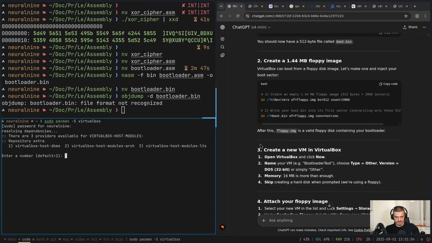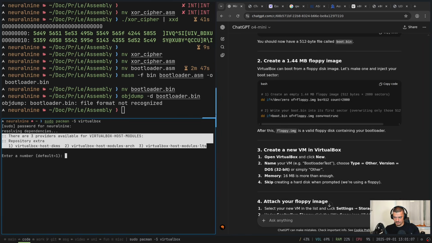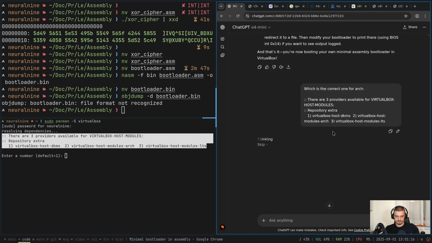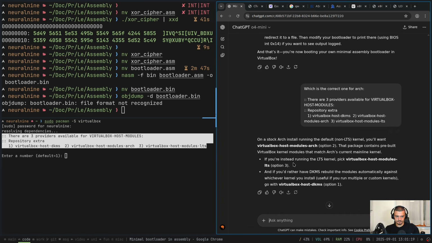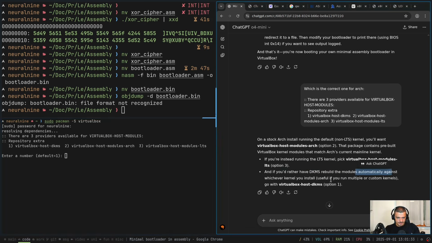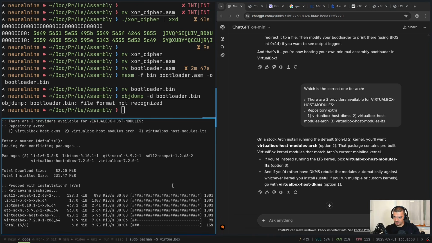Okay, let me just see which is the correct one for Arch. Okay, so I guess 2 is the correct one. Or actually, okay, I'm just going to go with the default.